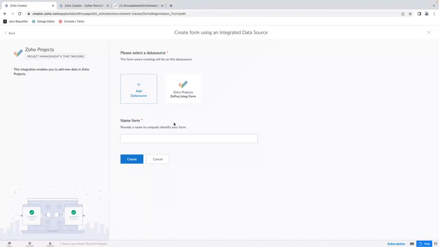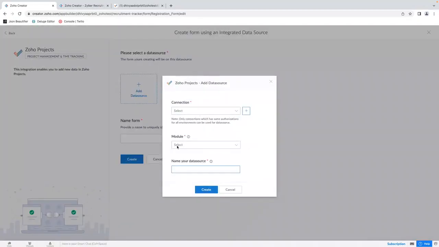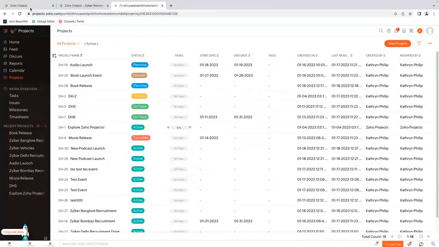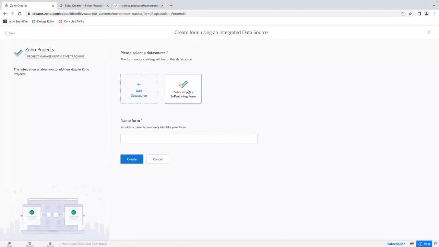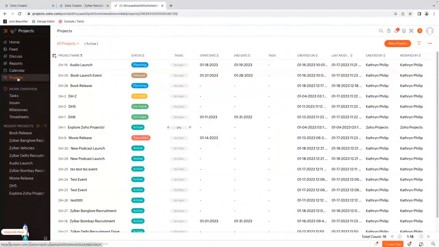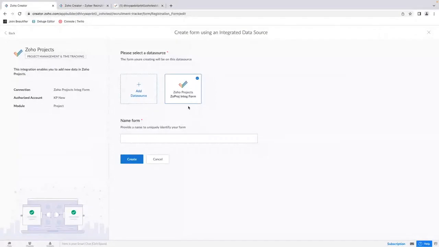And again, the data source step will be involved in case you want to create a new data source. Now, this step is same as what we did for integration field. You can choose the service, choose the module, and then you can go ahead and create a new data service. Now, again, the modules will display here based on the subscription plan you have for Zoho Projects. Right now, I've already created a data source for Zoho Projects for this particular projects module, and that's exactly what I'm going to use here.